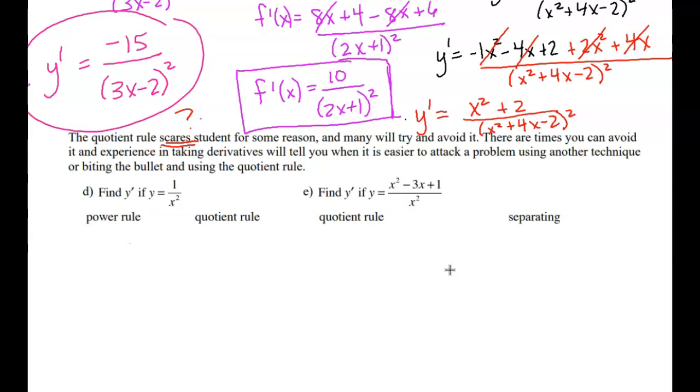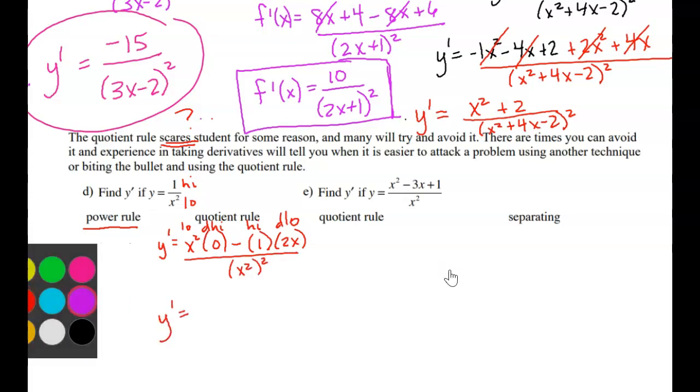These would be multiple choice questions on an AP exam. I, on my quizzes, like to see these problems, but let's say, I'm going to skip this for a second. Let's say I did 1 over x squared as the quotient rule. Let's just say I wasn't thinking and I was like, oh, there's a quotient, let's do the quotient rule. So our derivative is going to be low d high minus high d low, and then it's all over low squared.